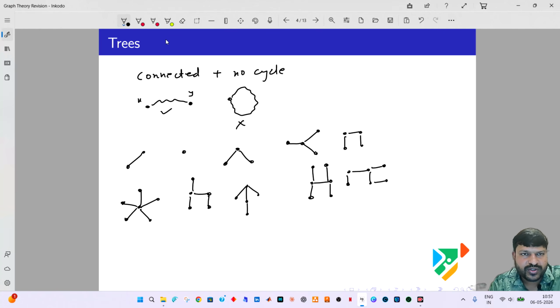So you see that you pick any two vertices, suppose you pick this vertex X and this vertex Y, there exists a path. From this vertex, you can move to this vertex, then this vertex, then this vertex. So you see there exists a path connecting the two vertices. So it is a connected graph, plus there is no cycle. It means you begin from any vertex, you will never come back to the same vertex using a cycle or path.